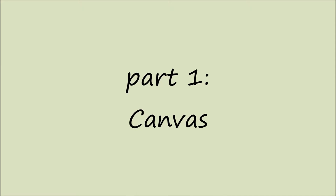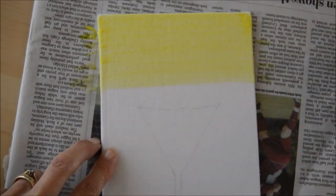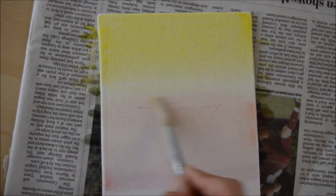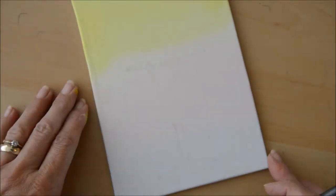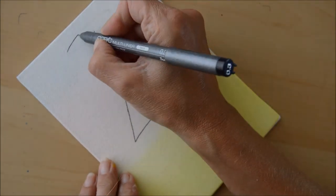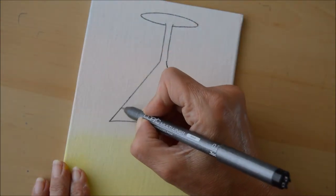I've split this video up into different parts just to show you which order I did things. The first thing I did was on my canvas board I drew a pencil outline of a cocktail glass — just a really simple shape — before I went in with my acrylic paints and did a sort of gradient wash. It wasn't a thick layer of paint at all; I started off with yellow at the top, then about a third of the way down I went into pink, and the last third was blue. To get a nice even gradient I added a little bit of water and blended the layers together so it wasn't a harsh line. Once this was dry I went in with my black fine liner pen, which is waterproof, and just outlined the shape of the cocktail glass to make it stand out.